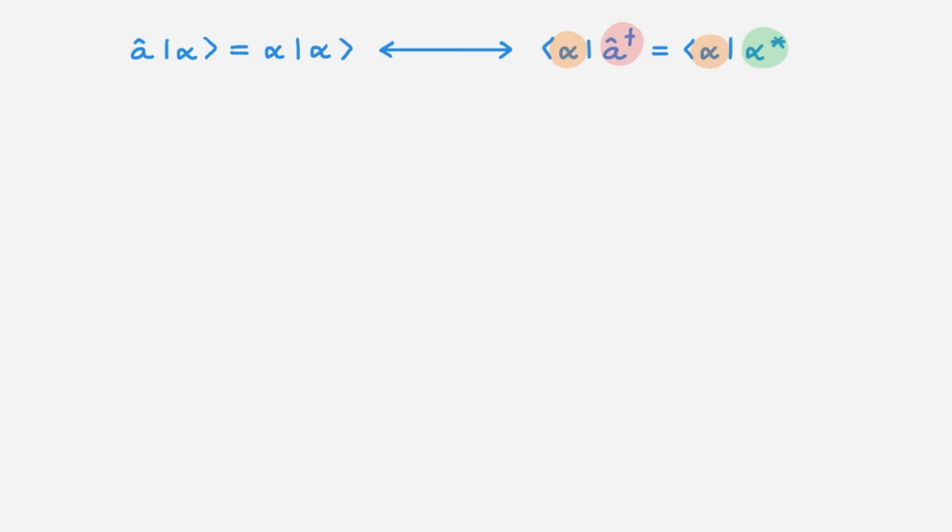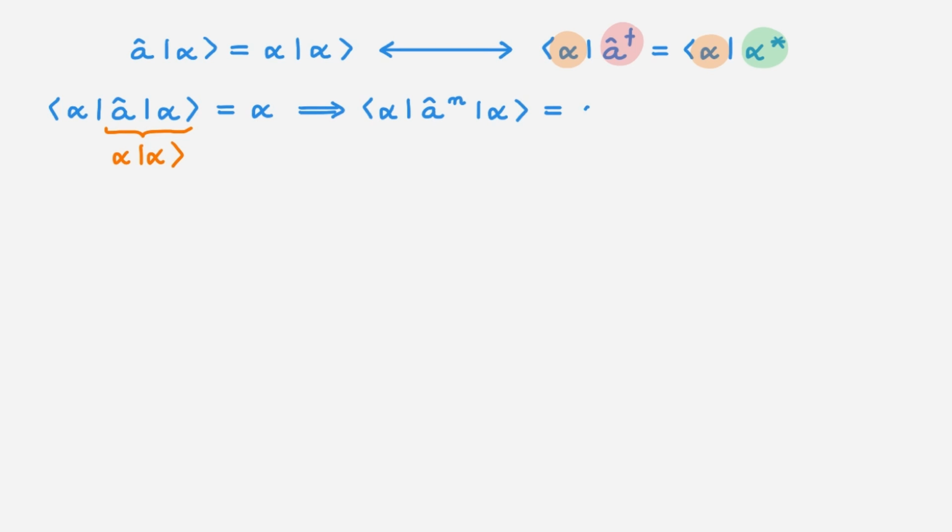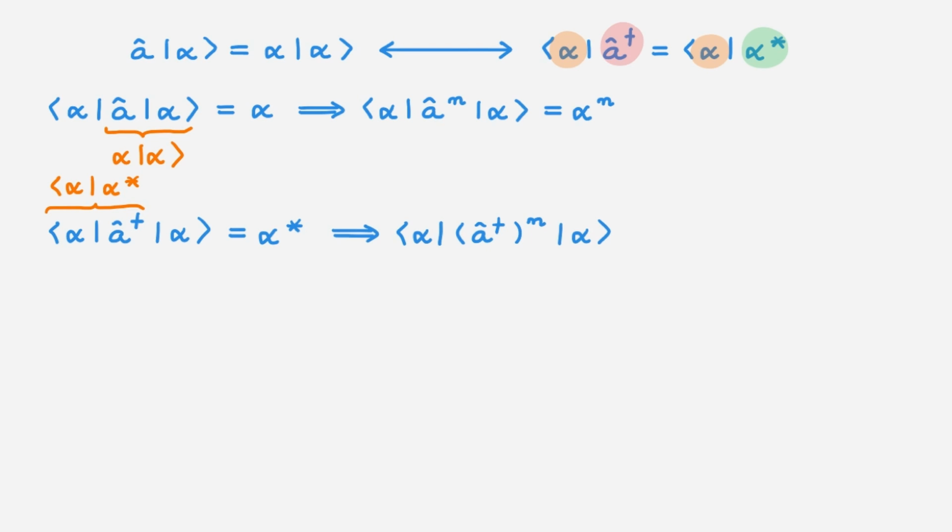The first expectation value that we want is that of the lowering operator. So using the definition of a coherent state in state space, we end up with alpha. We can use a similar approach to deduce that the expectation value of any power of the lowering operator is equal to alpha to that power. For the corresponding expectation value for the raising operator, we can use the definition of a coherent state in the dual space, and we end up with the complex conjugate of alpha. And similarly, the expectation value of any power of the raising operator is equal to alpha star to that power.